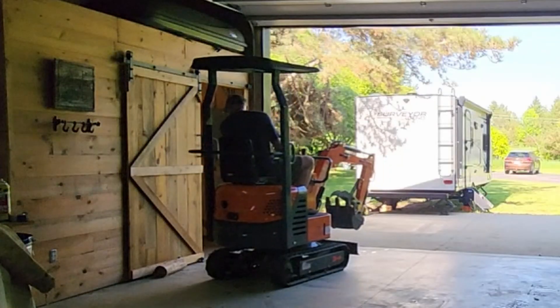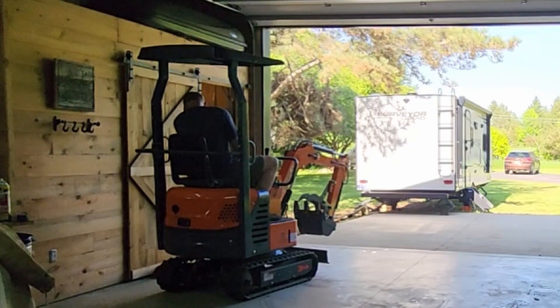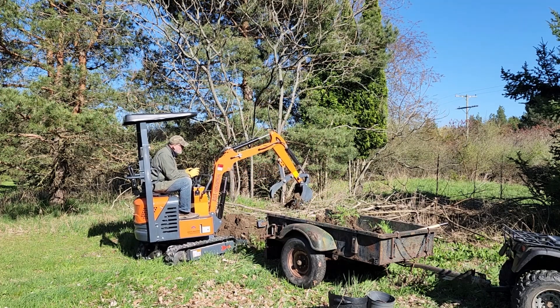I found a problem. Welcome to the PFO Channel, I'm Jim. I had a lot of fun last week moving dirt with this thing for the first time, but it seemed really jerky. Just barely moved those levers and it would lurch me out of the seat sometimes. I think I did attribute that to my inexperience at the controls, but several viewers commented that I was running the engine too high — throttle it down and it won't be so jerky. So I dug into it, found a problem. Let's have a look under the hood. It was an easy fix once I figured out what was going on.